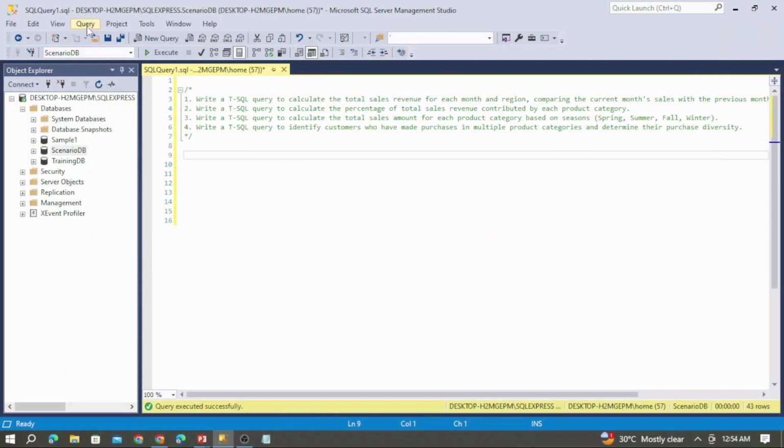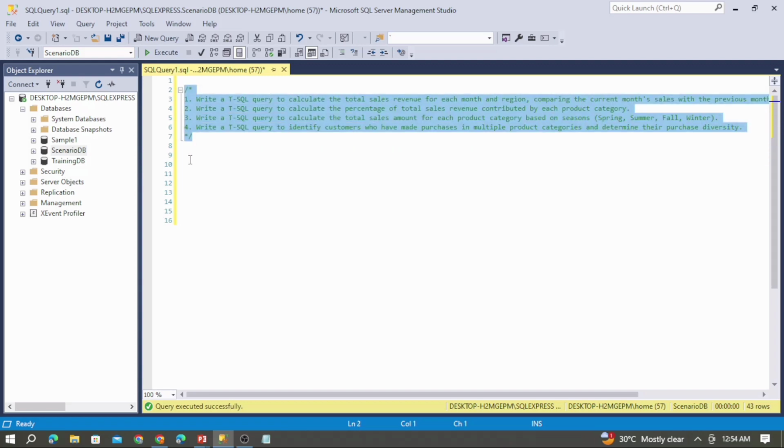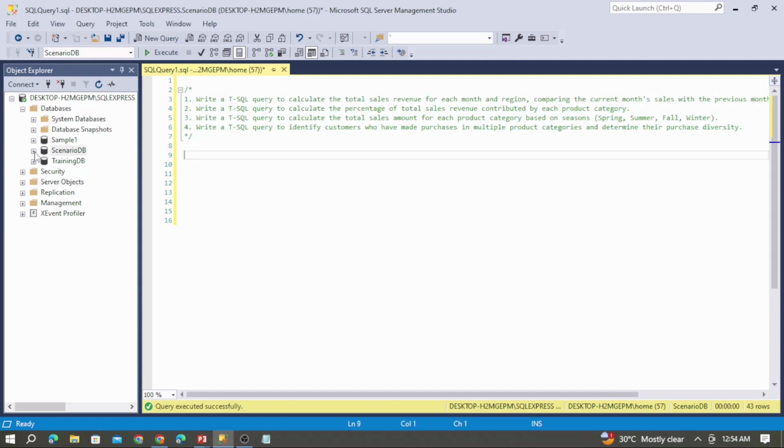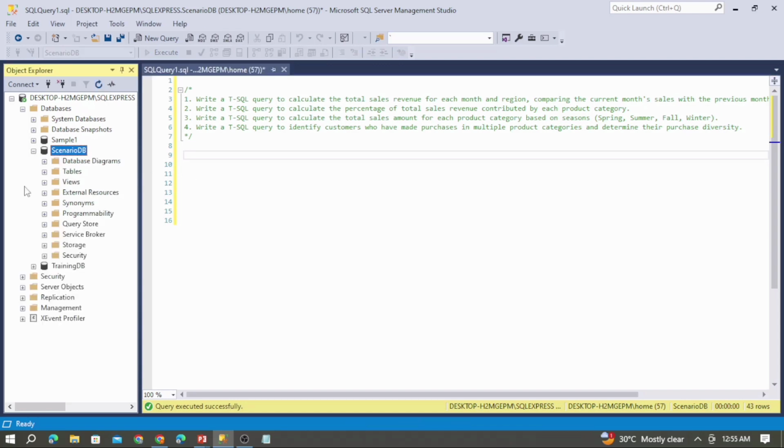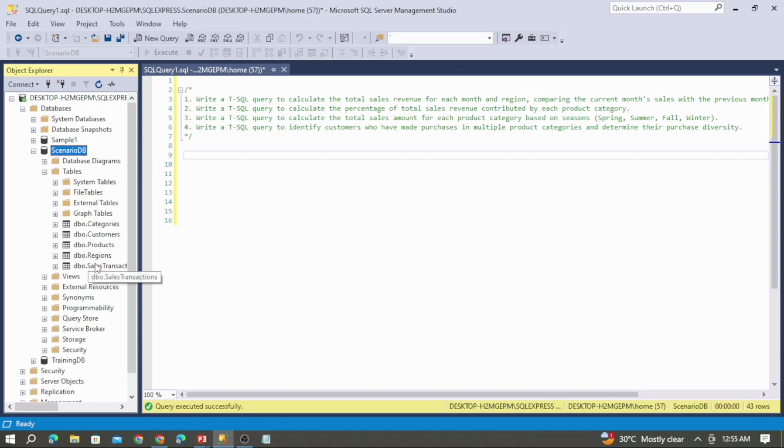Here I have connected inside SSMS and I have all the questions over here. We are under the scenario DB. Let me expand the tables folder. Here we have all the 5 tables.